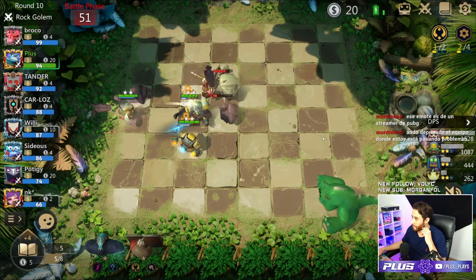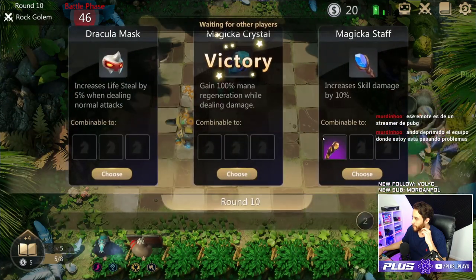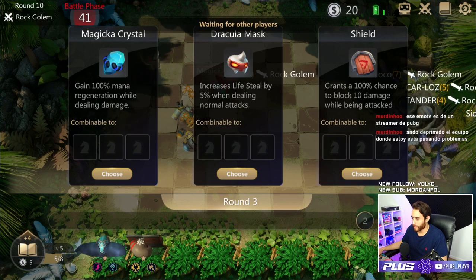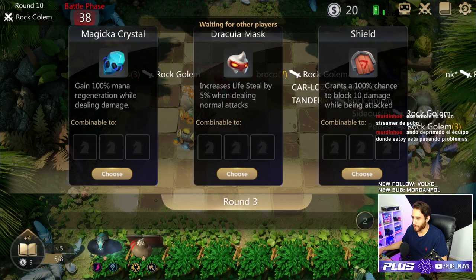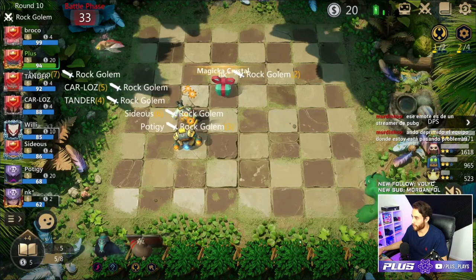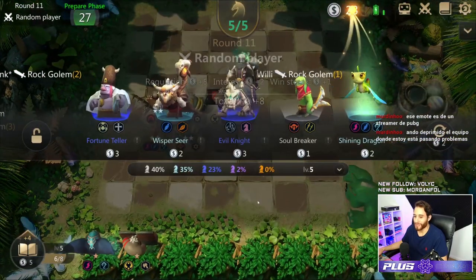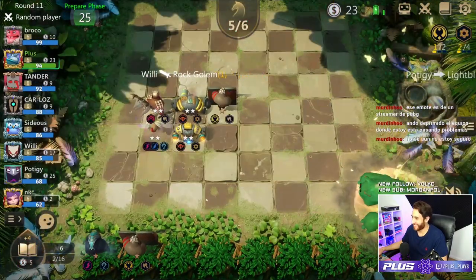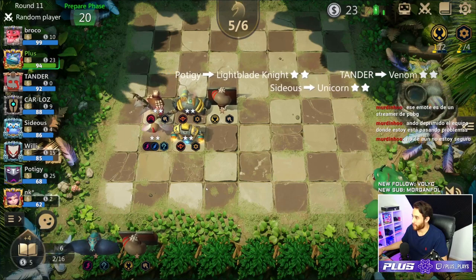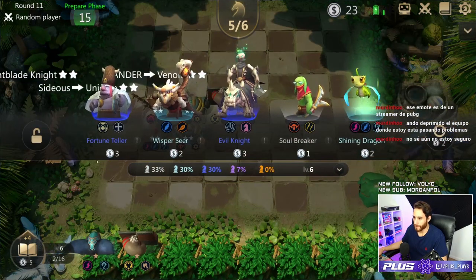Ando deprimido, el equipo donde estoy está pasando problemas. ¿Sí lo vas a dejar? Tenemos el refresher, yo creo. Ay, casi, casi. Oh, estás deprimido. Ok. No sé. No estoy seguro. Ok, son problemas que... déjame ver.